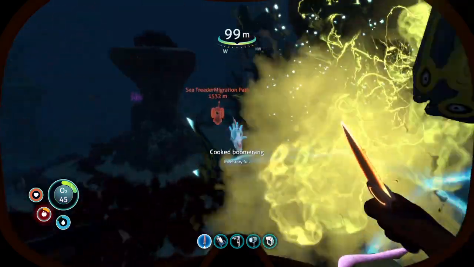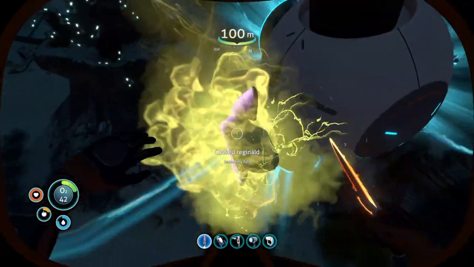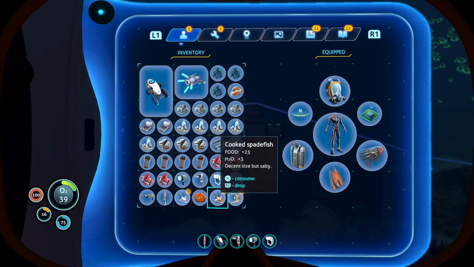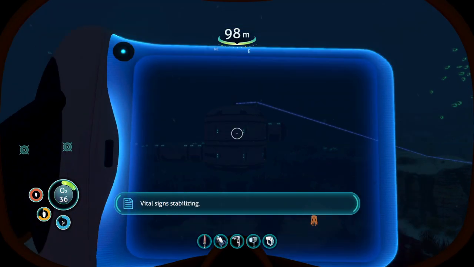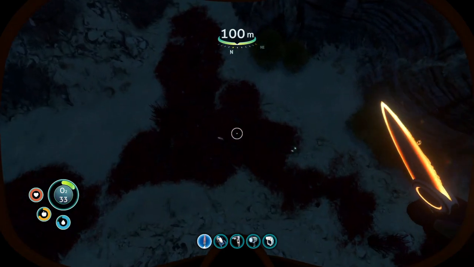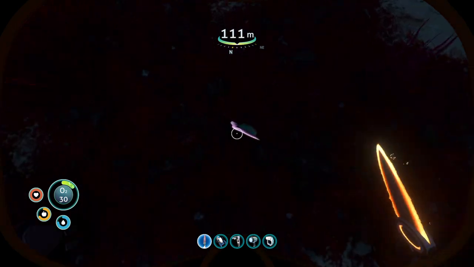I heard there's like one egg, there's only like two of them in the entire world of this. Stabilizing. I think it's called the cuttlefish egg. I want to say.